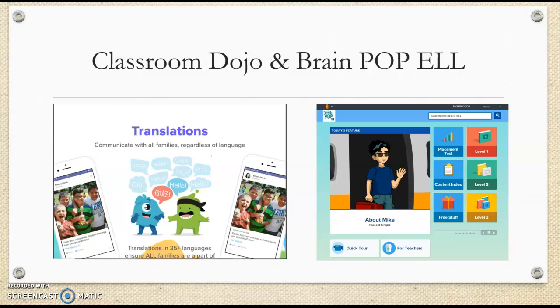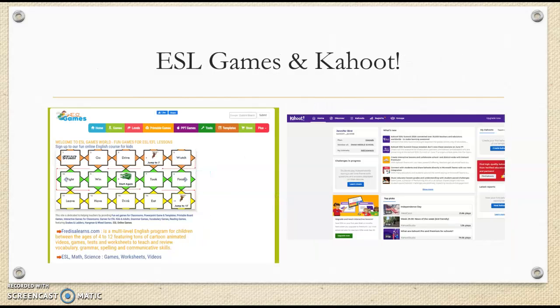There are software products like Classroom Dojo that does a really good classroom encompassing software program, and it does do translation. So if you send a parent letter home, it does the translation for you. There's another one that's called BrainPop ELL, and they have lots of interactive activities, games, stories. They have a whole learning curriculum that you can learn English with.